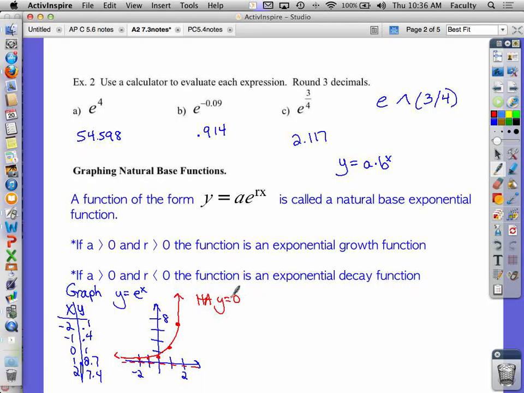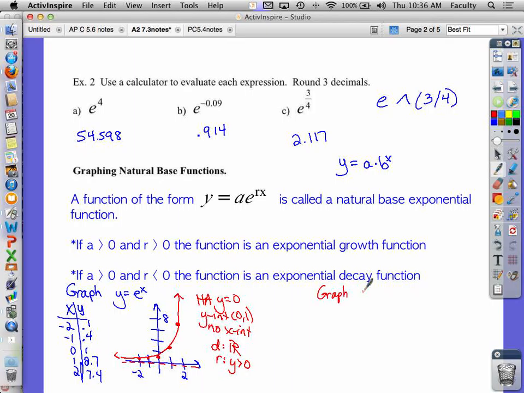Okay, so back to this. I have a y-intercept at 0, 1, and there's no x-intercept. So remember, it's assumed you're doing all these things. The other thing, let's talk about domain and range. The domain is all real numbers because this is moving to the left forever and to the right forever. The range, remember with exponential growth and decay, it's either above your horizontal asymptote the whole time or below it. In this case, it's above, so it's y greater than 0. And you can't touch the horizontal asymptote.